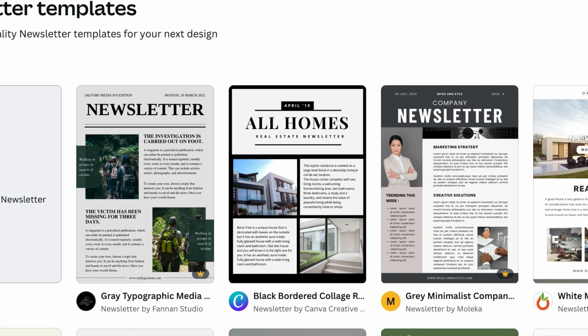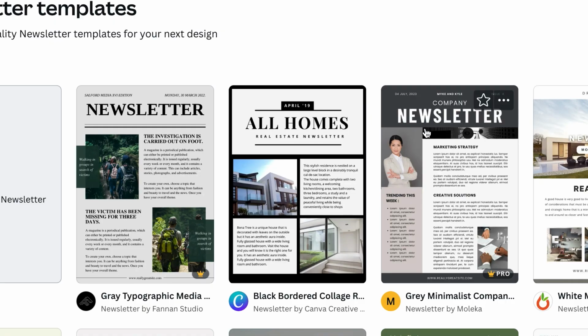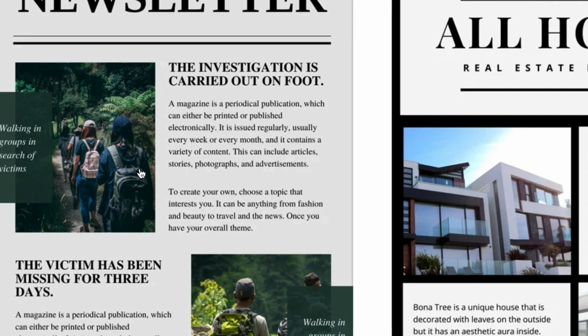So I've chosen this one, and what I do is I typed in newsletter over here in Canva, and then I'm just going to use a couple of templates that we could work with, and I'm also going to tell you which ones I wouldn't do. So for example, this one, if I zoom in, I don't know what you're going to do with this, but honestly this is so outdated. First of all, the first thing that comes to mind is that it says newsletter at the top. People probably understand that it's a newsletter. You don't need to say that.